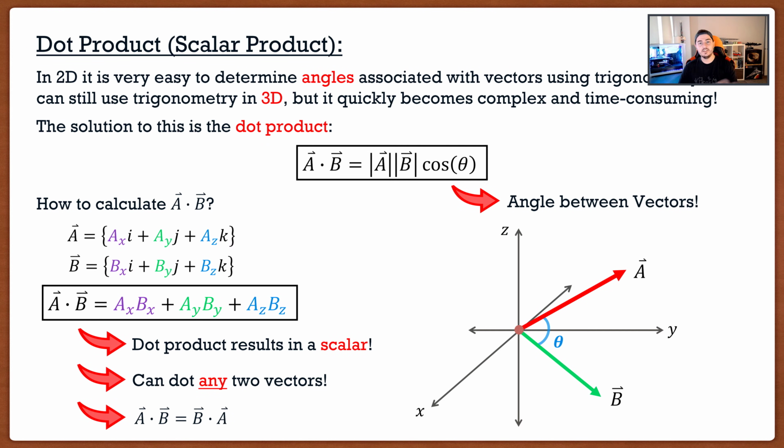Distributive. I always forget those words, and we're going to talk about them more in the next slide. But basically, a dot b is going to be the exact same as b dot a, so you don't have to worry about trying to get order right. And this is very simple. If we look at the formula, we're multiplying the two x components together. It doesn't matter if we go 2 times 3 or 3 times 2. At the end, it's going to be the exact same thing.